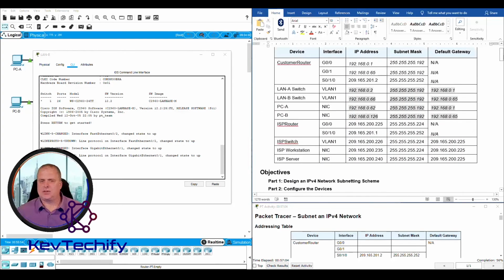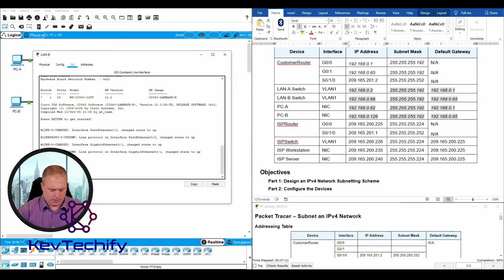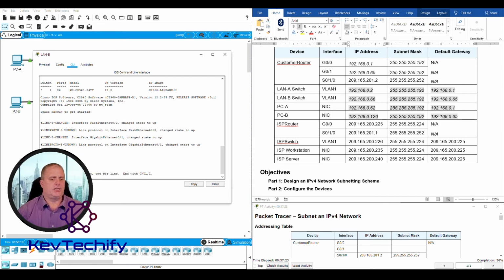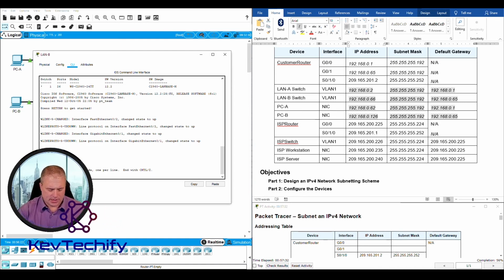Scroll up to my table. Here's my IP addresses. Subnet mask again. From user exec mode to privilege exec mode, go ahead and type enable. Get into global configuration mode, config T. At this point in time, we now go into the interface of VLAN 1, interface space VLAN 1. Set the IP address, IP space address.